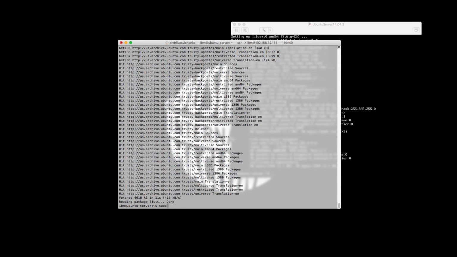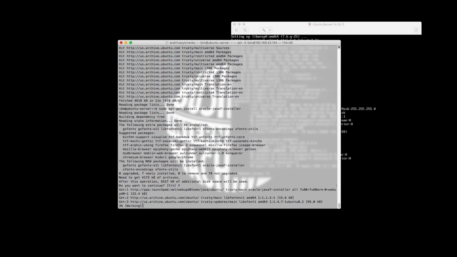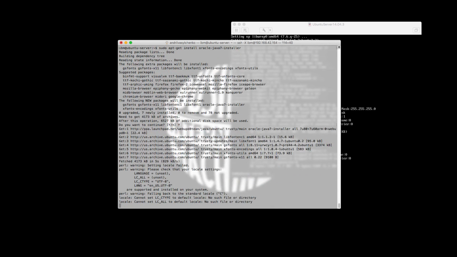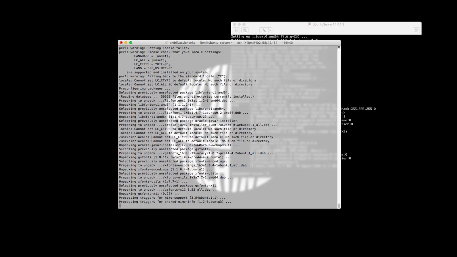So it will look like this: sudo apt-get install, and then the name is oracle-java7-installer. That's it. We need to agree with the downloading and setup of this package. And before it will actually set up, you will need to accept the license terms. So you will need to select yes.